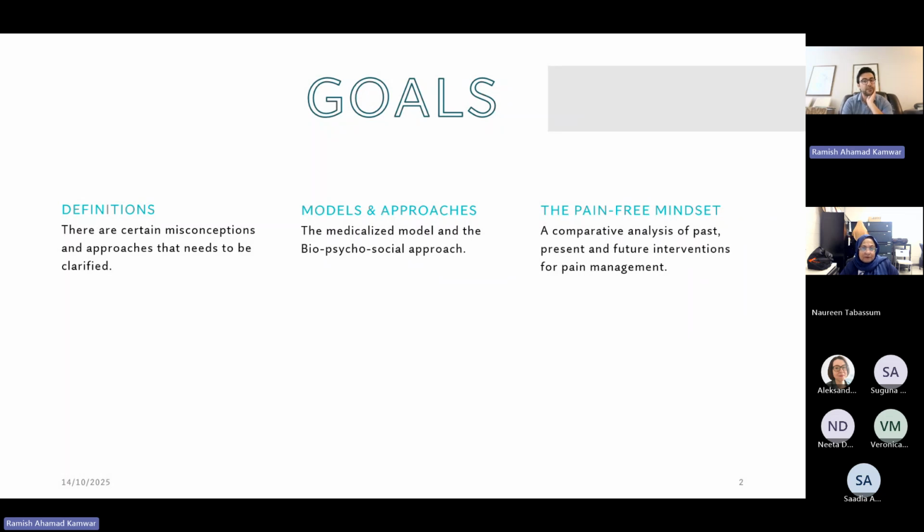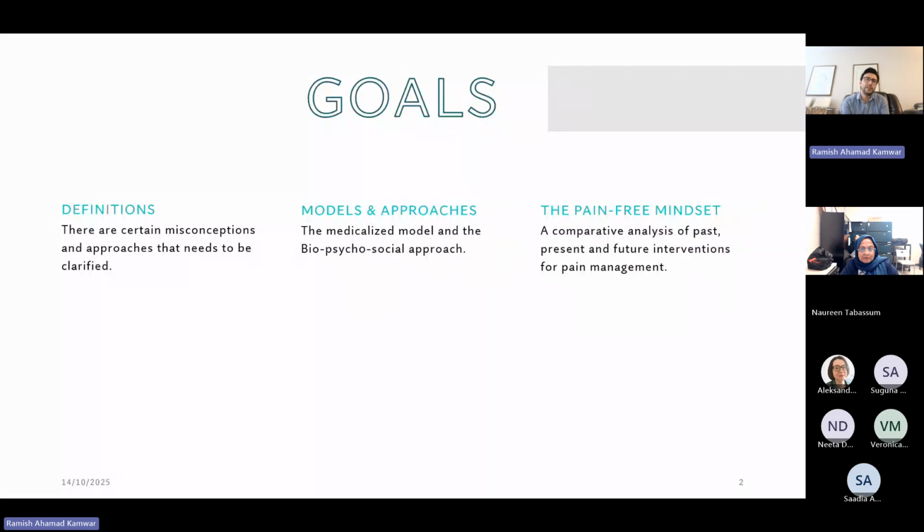The second goal would be I'll talk about different models. There are two different models that historically have been used for pain management. We can also say it as an approach. The first one would be the biomedical model, the version that we call the medicalized version of managing pain. And it comes from a specific understanding that I will elaborate on more. And then the approach that I have taken and try to bring this framework into consideration, we call it the biopsychosocial model or approach.